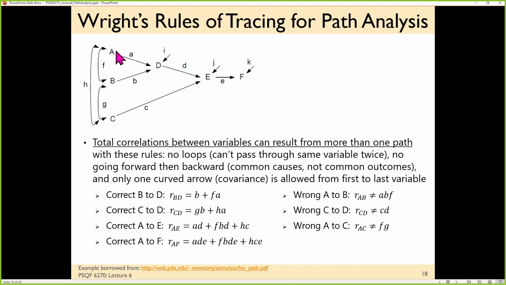In this picture, there's a lot going on, but I've got A, B, C, D, E, and F as my variables here. So let's just look at this here. Is this over-identified or just identified? Over. How do you know that? Because F is not directly related to the others. Yeah, E predicts F only. So F is missing a whole bunch of pairwise stuff. A is missing pairwise stuff with E, and not with C, but there's a bunch of stuff missing, point being.